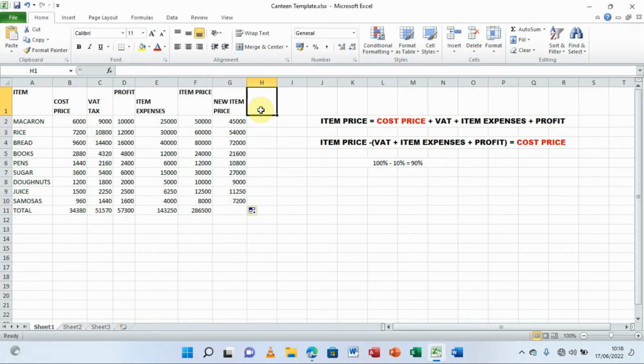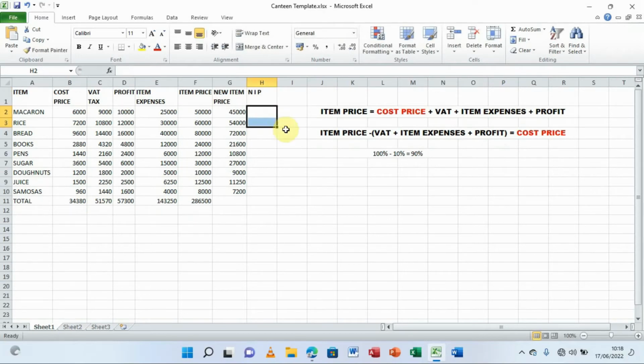I can say new item price, assuming that we are doing it in another way. So let me also merge this one. We'll write it. We are going to be getting, first of all, the item price. So we can calculate it in this format.